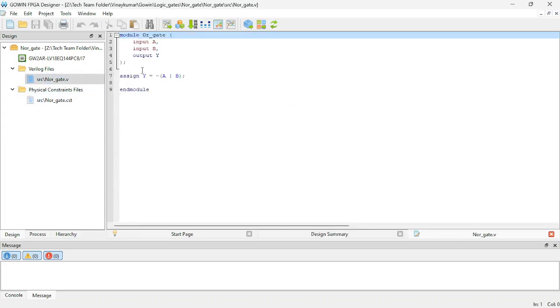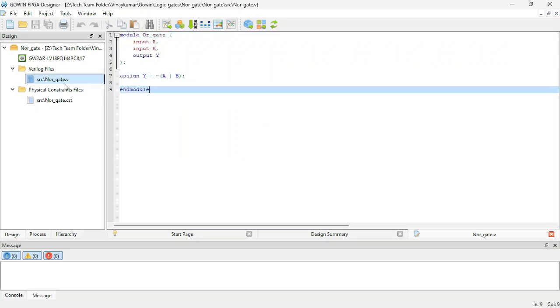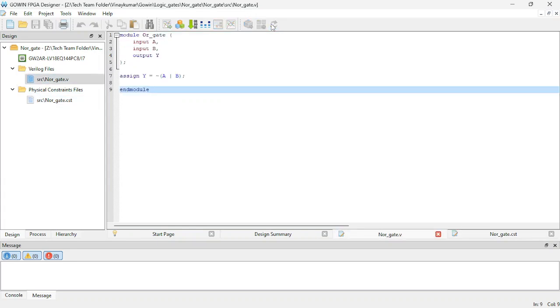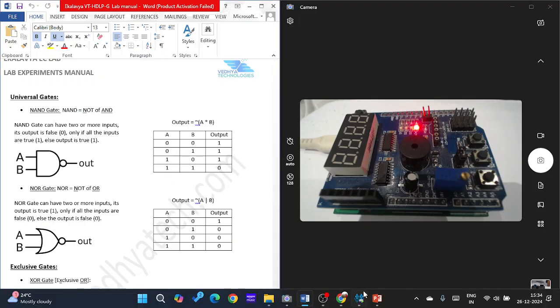Okay. NOR is nothing but not of OR gate. Again, the inversion part will do the job. CST file remains the same. Let us compile.